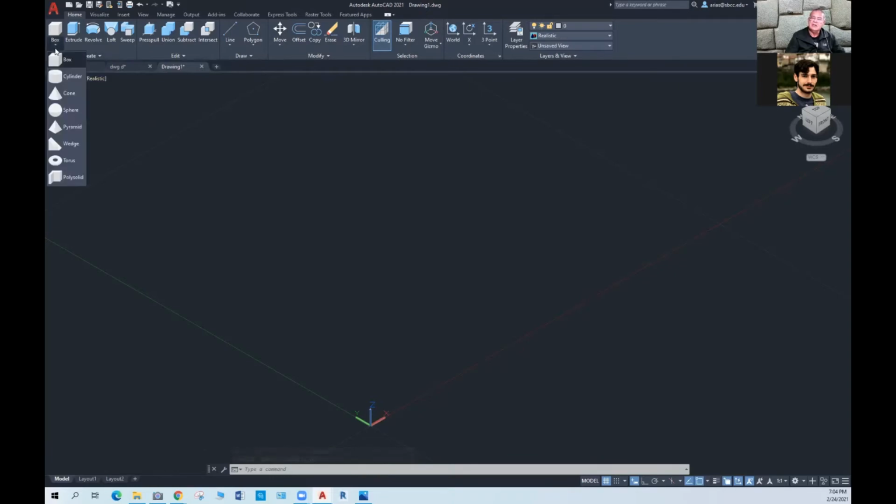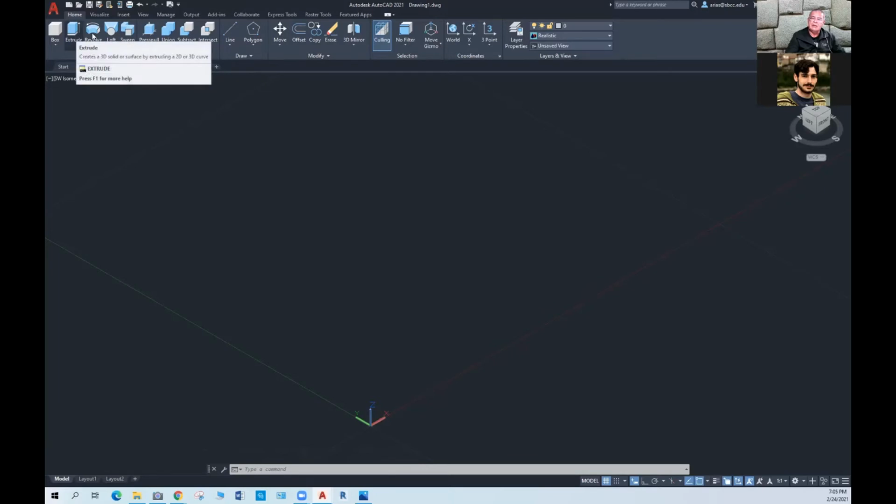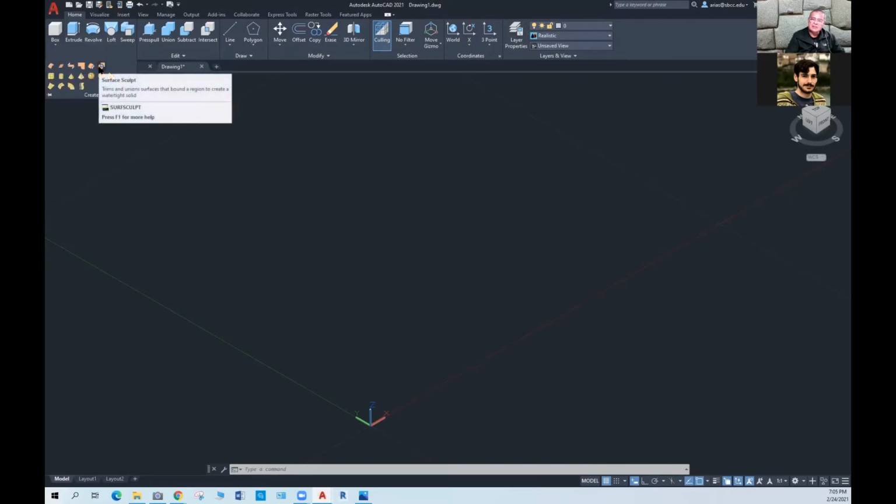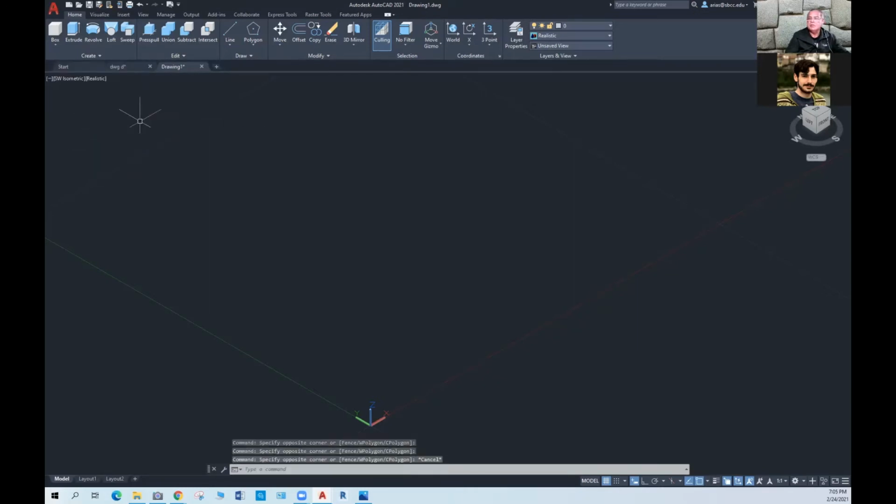We can select primitives for solid objects, or we can create solids using these tools along with two-line work. So we got primitives and we got a set of discrete tools that allow me to create solid objects. Then I also have surfaces and meshes. We are mostly going to be working with solids in AutoCAD, although we'll do some surfaces as well.